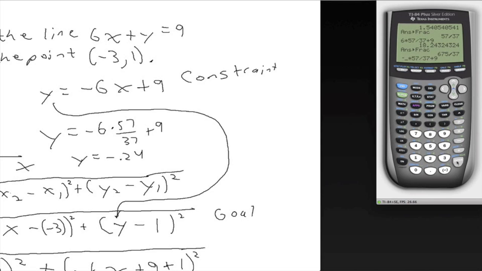Good. Math. And what answer did you get again? That same answer. -9/37. Let's check if this seems plausible. So we can go to our graph. And we can go to what x value? We're going to go to 57 divided by 37. And then... Oh, that doesn't match my prediction at all. All right, so that puts us here. And we wanted the point that was closest to -3, 1.